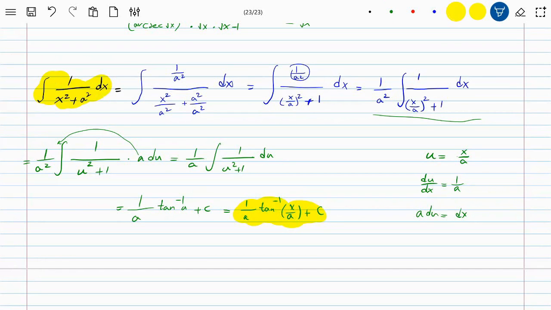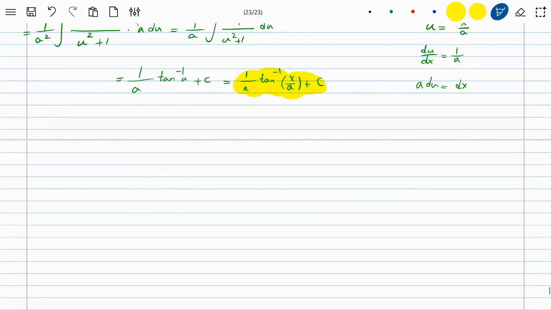This is sometimes called a formula, like the one we know: the integral of 1 over x squared plus 1 is tan inverse. They say the integral of 1 over x squared plus a squared always follows this formula. So you don't need to go through these steps over and over. But it's better to know what the steps are. So if you don't always see the pattern, you should go through this process. Make sure that you have some form of the tan inverse derivative. Then use substitution to simplify it as much as possible.